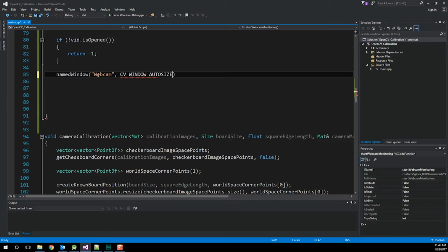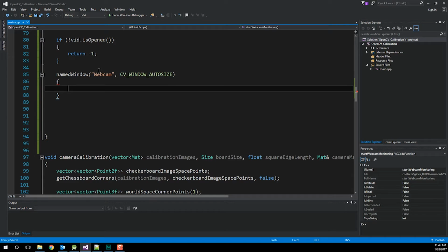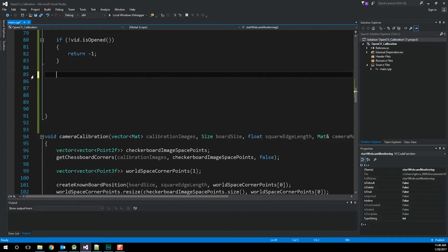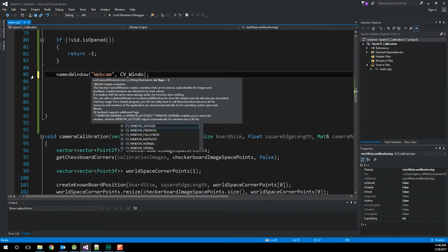If you don't know what this is, please continue to go back to the previous tutorials that I put out there. So now we need a GUI window that's going to pop up. We're going to do this named window. Oh, this is not my morning for typing, apparently. And inside of that, we got to specify the name. The name is very important. If you haven't watched before, the name is basically how you can relate back to that window. And we'll do CV underscore window underscore auto size.